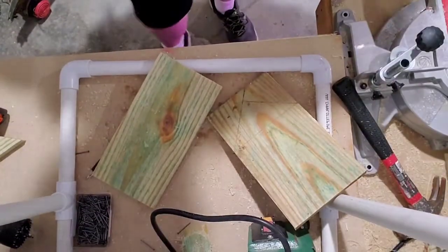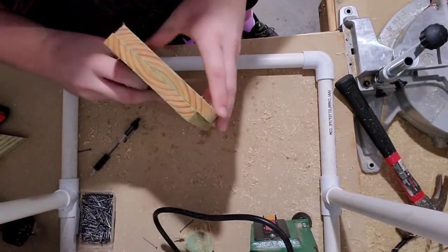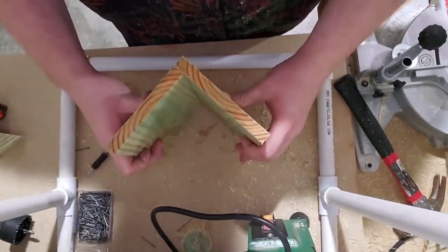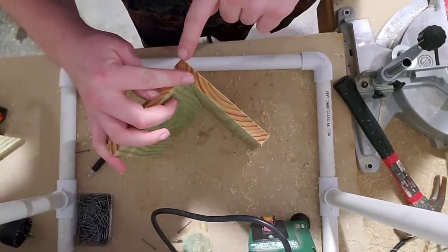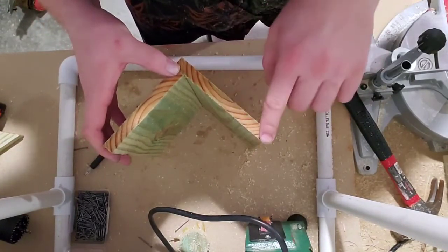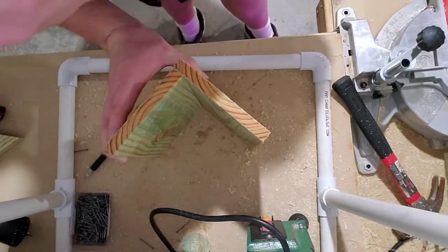So what you'll do is you'll take the piece that we just cut here, the shorter one, and you'll put them together like this. So your long one's going to go all the way to the top right here like this, and then your short one's going to go on this side. So long one all the way to the peak, and then the short one on the other side, and then we'll just nail that together.